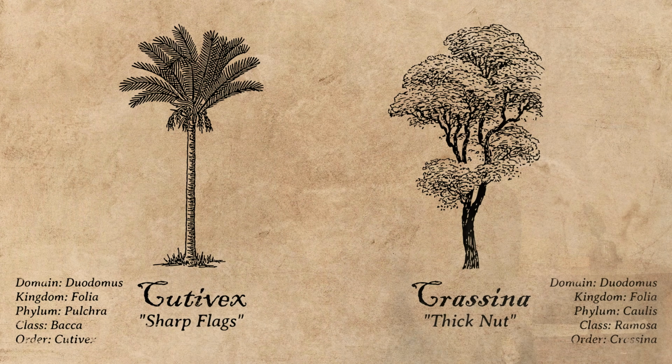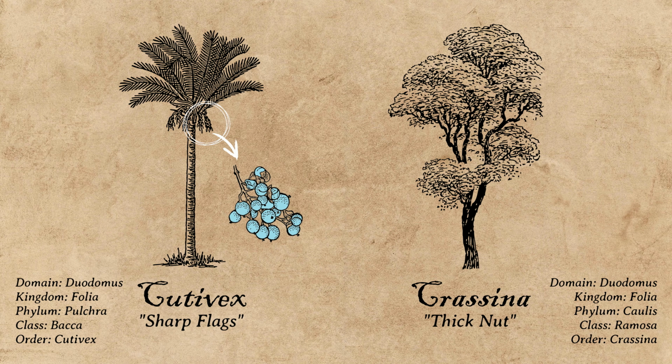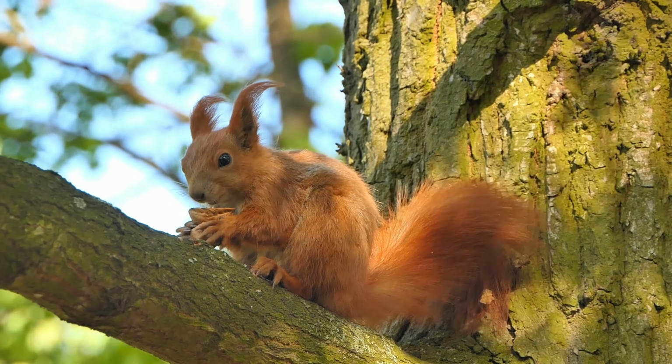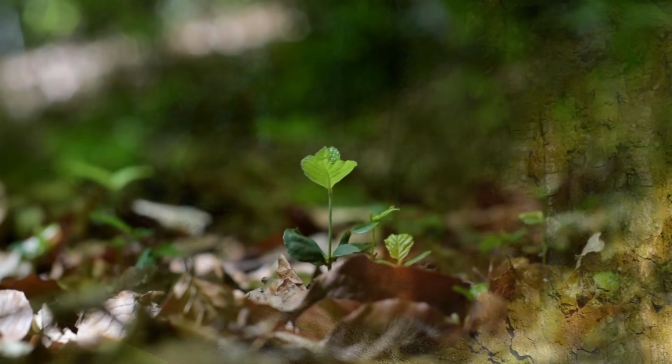On Locus, the Euterpe we created earlier produce a vividly coloured cyan blue fruit called cutie berries that are high in sugar content, while the Koistinen trees produce powerfully smelling nuts, simply called crass, that are rich in micronutrients, each encouraging creatures to eat them, which in turn helps with their pollination process. By offering different nutritional values, the 2 trees can share pollinators, reducing their competition with each other.